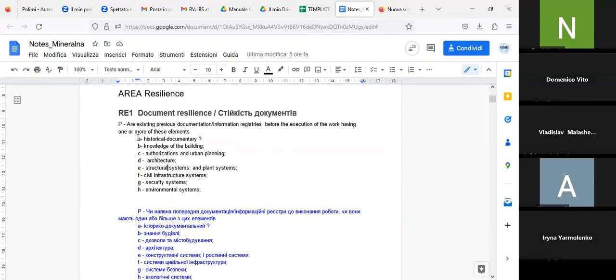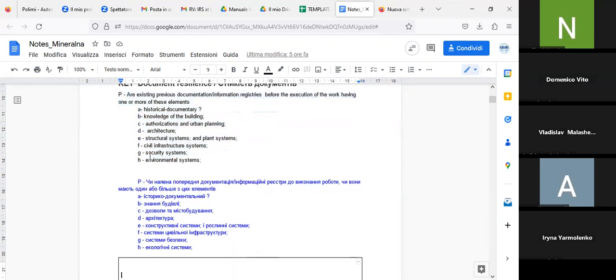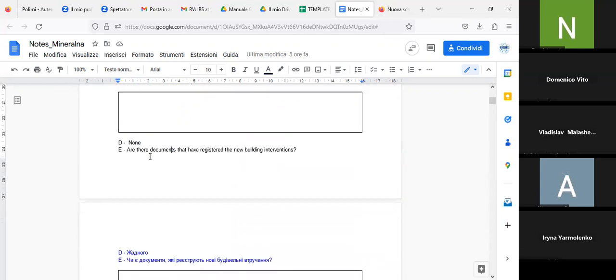If the answer to this question is yes, then a score is given to the credit, okay? Similarly for the other phases.